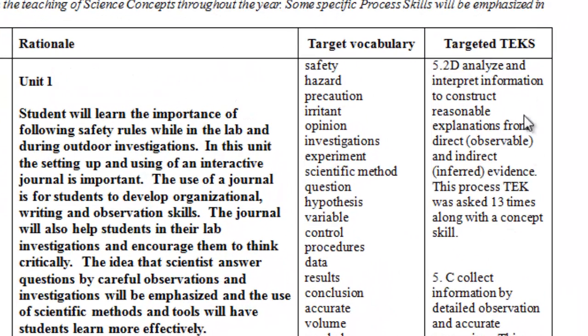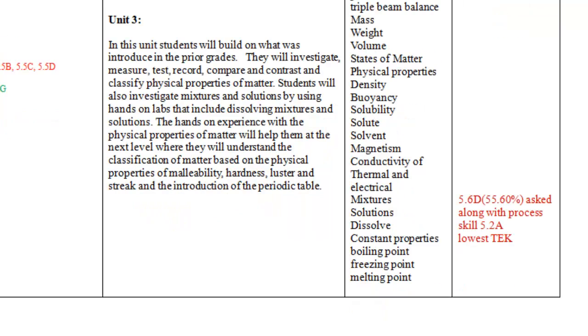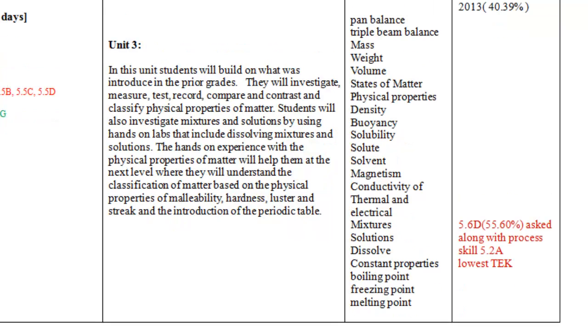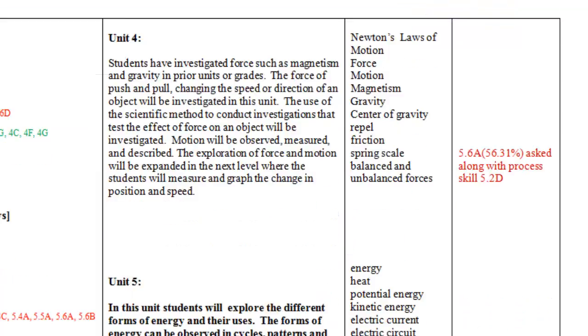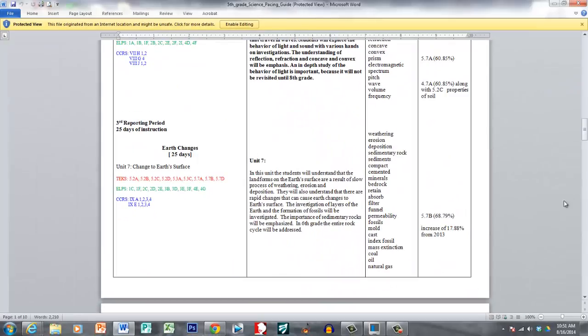Now, this TEK information is very important because it gives you some district data on how we did as a district to allow you to focus in on areas where we may be weak and need some reinforcement. So this document is a little bit longer than the YAG, but it contains a lot of information that will help you with your instruction.